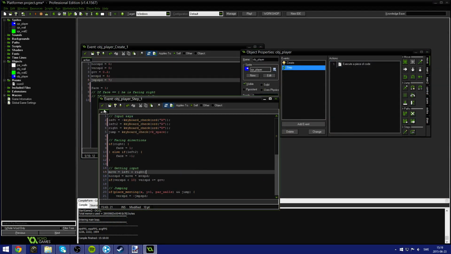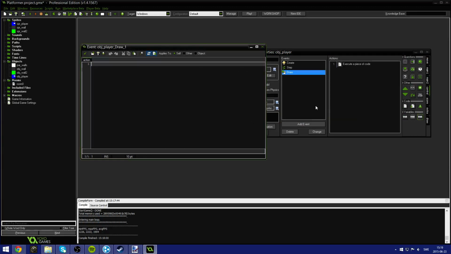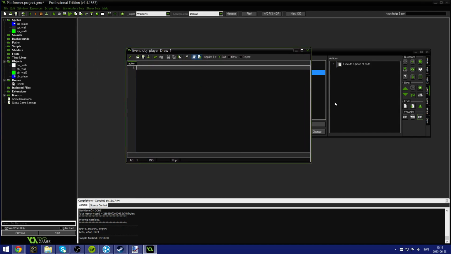Now we're going to close this down and go into a draw event, go into control, and add a code. There are two ways to do this.